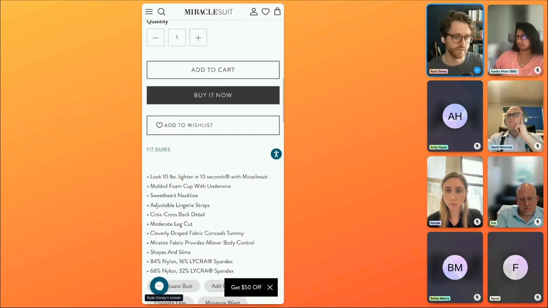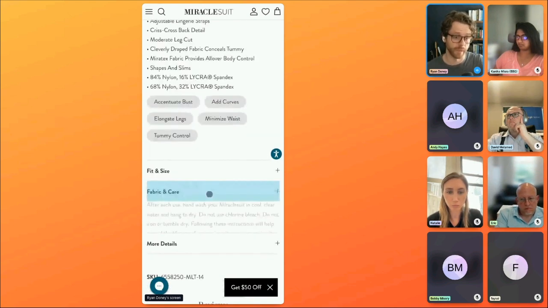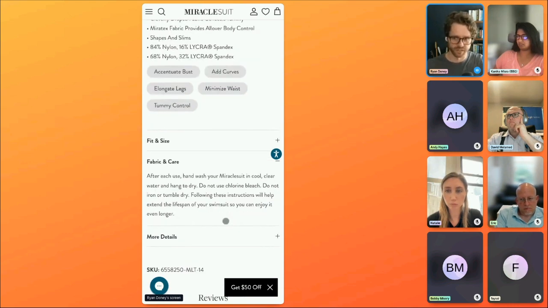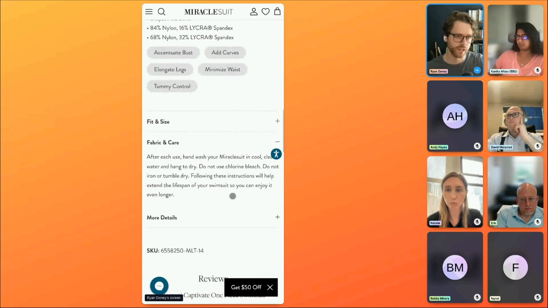So it's fit, fabric and care, same thing. If you could add some imagery around this, washing machine images, just people using the product, touching the product, showing some textures like close-up shots, I think that would improve the experience a lot.